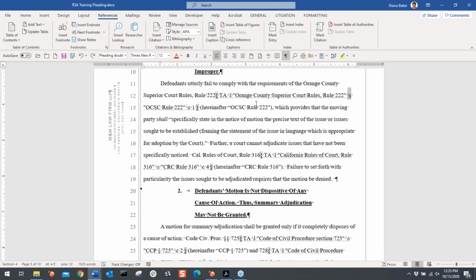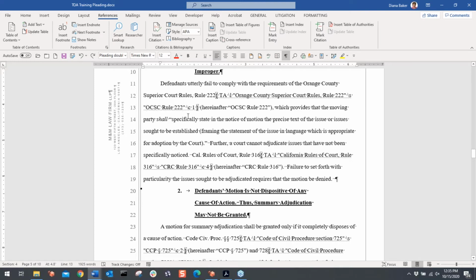The \S means short cite. Anything after that in quotes is the short cite. Remember, when I marked for a table of authorities, I did modify the short cite, so that's where that's coming from.